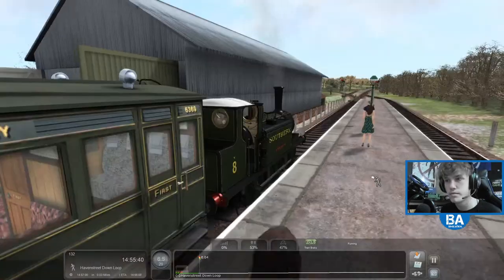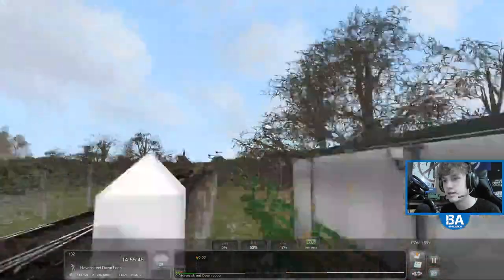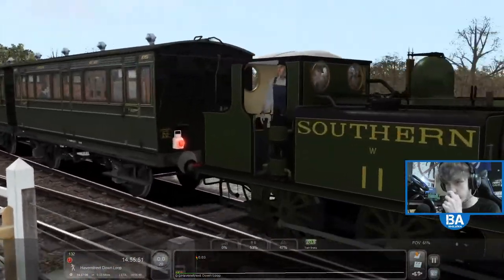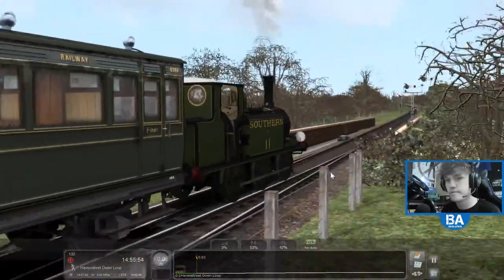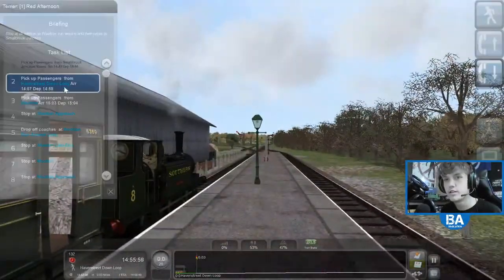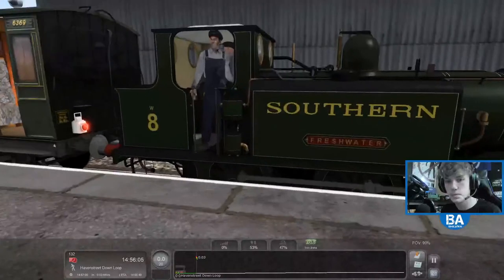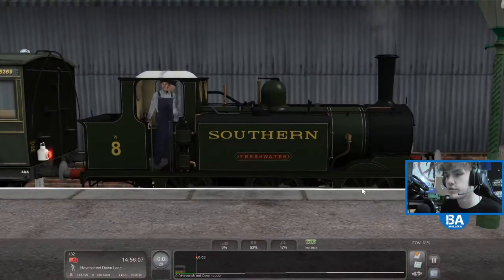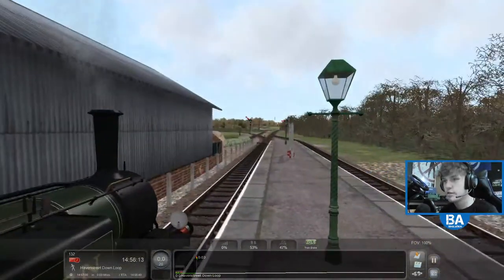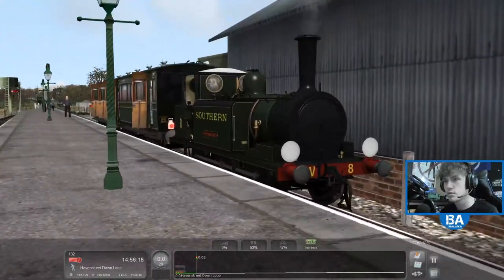Very long platform. Oh, that one's off. No, don't leave us already. W11 that one. I'm pronouncing Wootton wrong. I swear it's Wootton. Was it Wooton? Yeah, we got Freshwater, which is a large village, small town on the Isle of Wight, sort of far over that way. Or Wootton, is it?